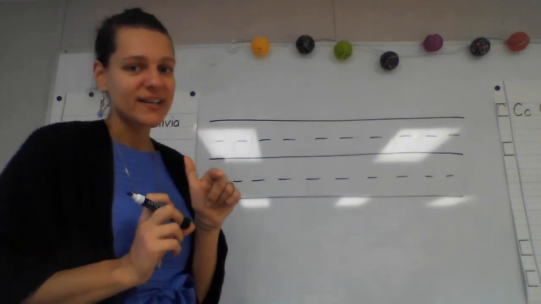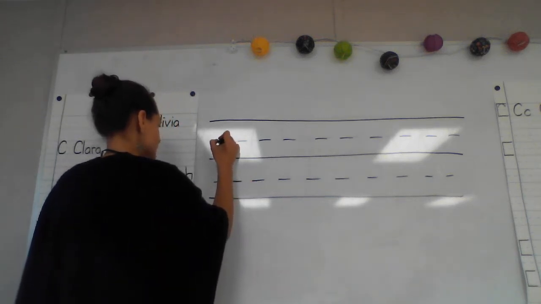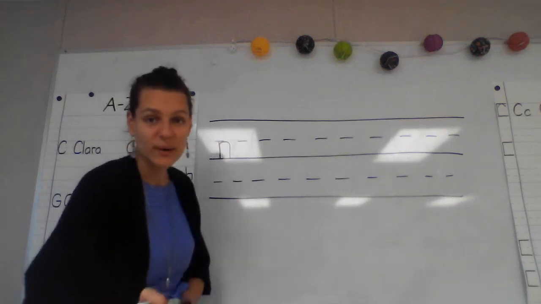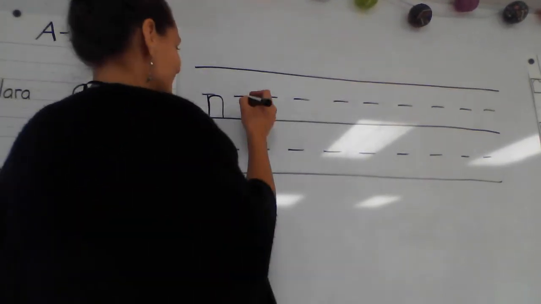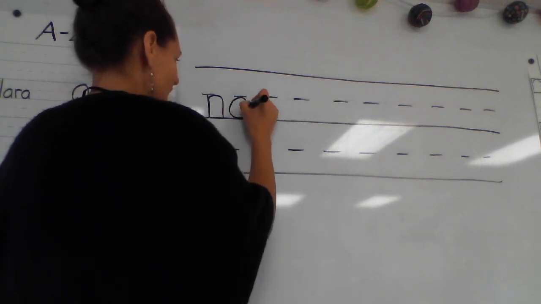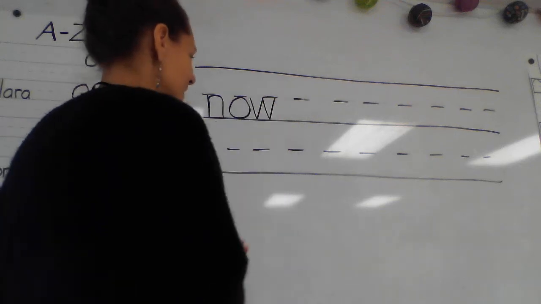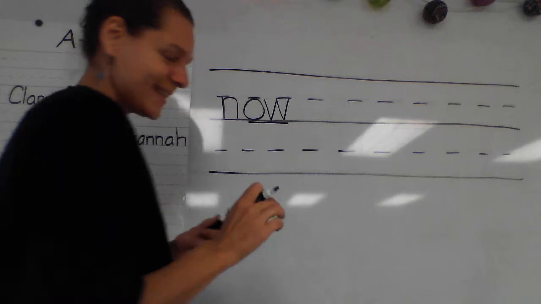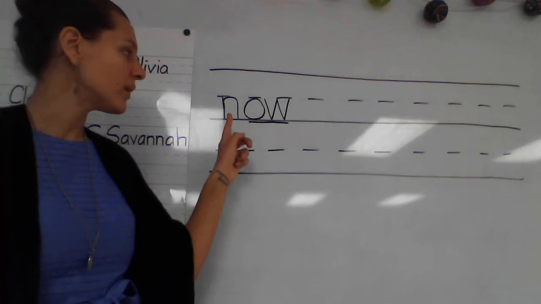All right, class, put your finger under that first phonogram. What do I need to write to spell that word? Good, n. And what's the next sound? Good, it's ow. And which ow did we use? Good, ow, o. All right, so this is ow, o. All right, and of course we'll underline our word. Underline our two-letter phonogram. And now let's read our word.